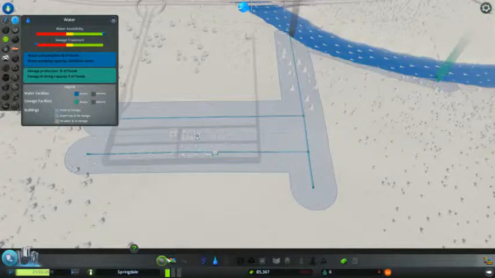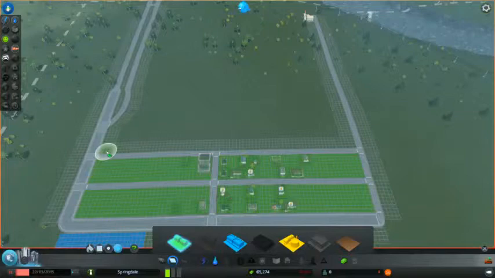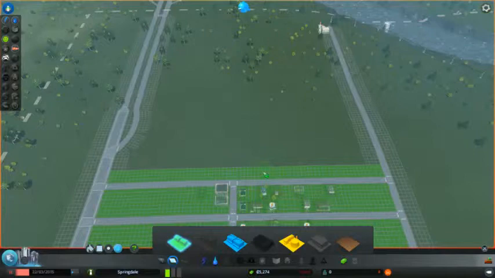Now what I'm going to do here, I'm going to go ahead and pause this again. I'm going to zone this area back here for residential as well. That's going to give me the option. Hold on, I'll show you in just a moment. Now that's going to give me the option to run power lines from this area down to this. And we're going to go ahead and do that before we run out of money.